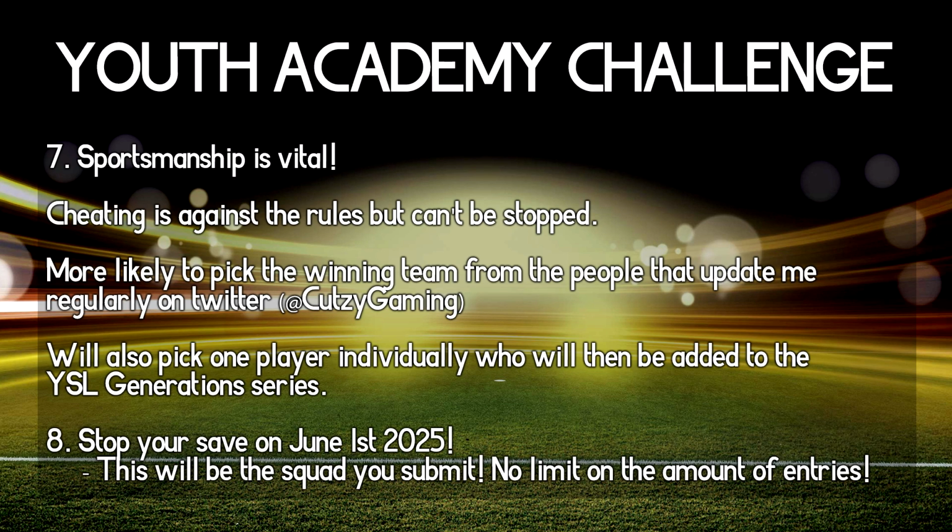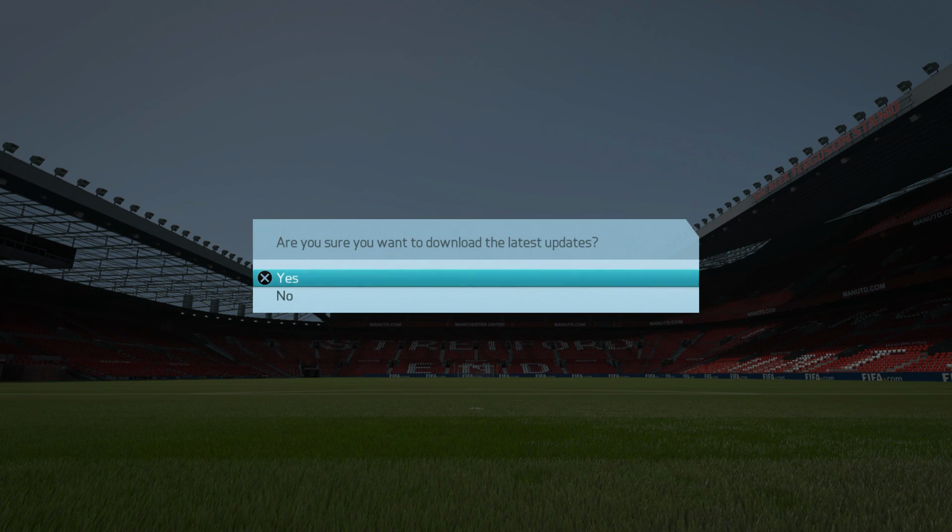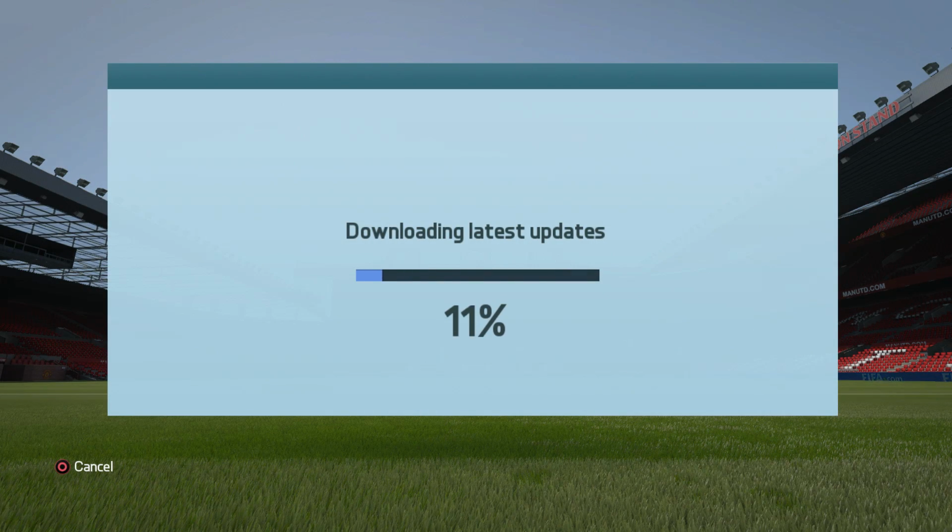Now I think I've gone through the rules and everything that needed to be said. Let's go on to FIFA and pick our first team. Now before picking the squad, I'm going to make sure that we download the latest updates and hopefully download the latest formation for the team we're about to use.